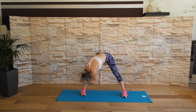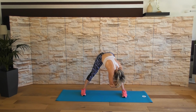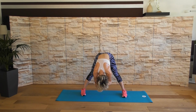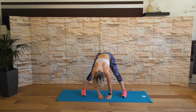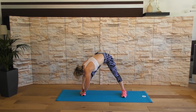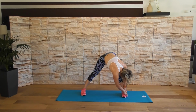Bend to one side, then bend to the other. Now release your hands. I want you to hold onto one of your feet and fold into that side, so you're feeling a strong stretch here in your hamstring, and also over here, coming up from your hip, releasing your lower back. Do that on the other side.